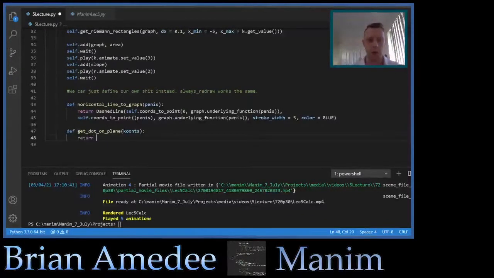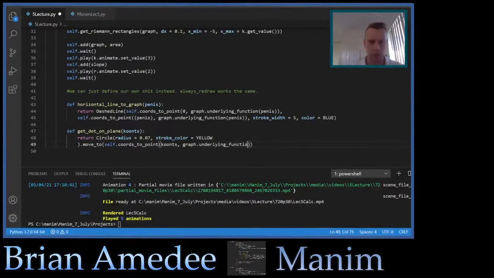So we're going to return a circle with a really small radius, something like 0.7, and I want the stroke color to be yellow, and I want to move it to self.coords_to_point, to the point of kunz, graph.underlying_function of these kunz. That'll give me a nice circle at that point also.